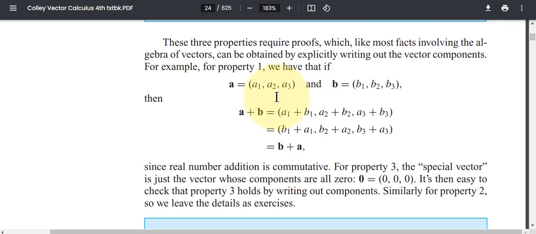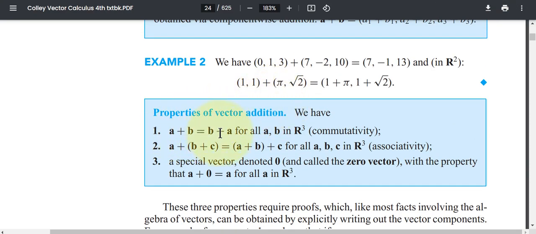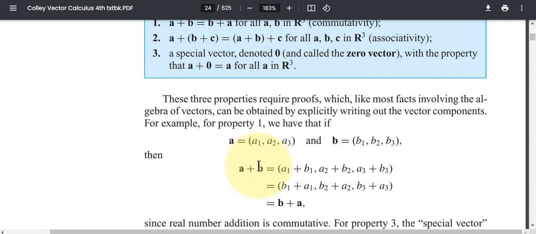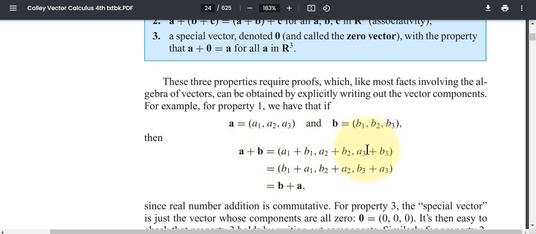So if we want to prove that first property, we would say, okay, let's prove it when we have three elements. Well, we're talking about R3 vectors. So a plus b, we know what that means. It means this. But because these are just numbers in between the commas, this is just a pair of numbers, pair of numbers, pair of numbers that we're adding. So we can switch the order of those, we know. So we can do that here, here, and here, but that's what this is. So we have shown that this equals that.